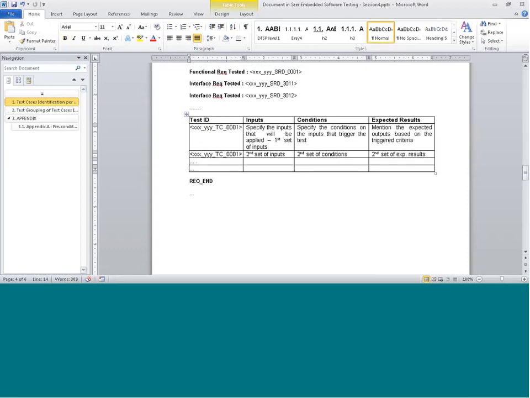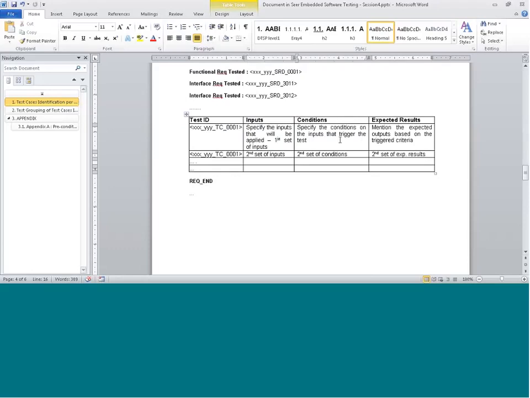And that specific test case has inputs. So what are the inputs to execute that test? Specify the inputs that will be applied. This could be the first set of inputs for test case 1. And the condition, this condition on the input that triggers the test.